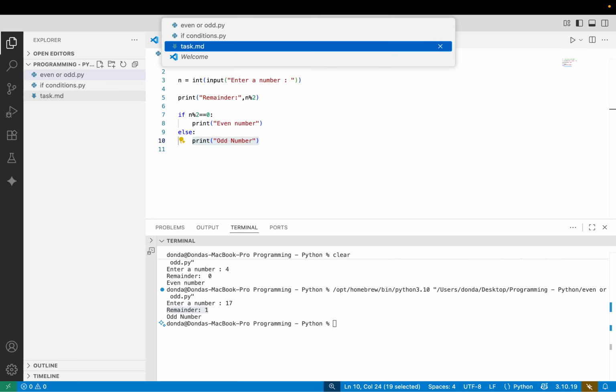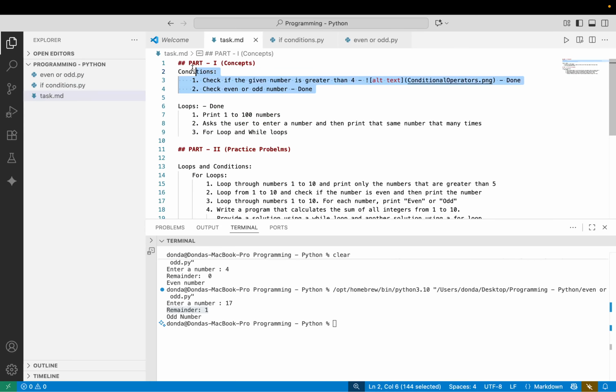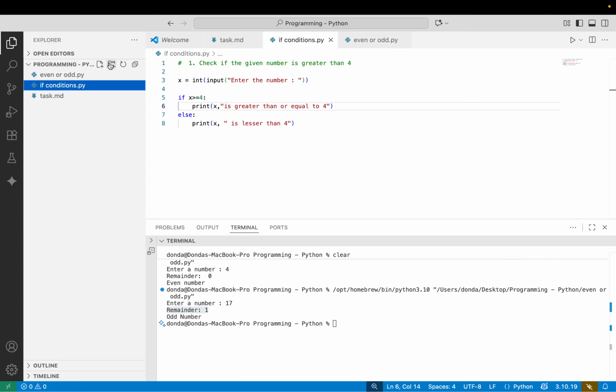Cool. So these are the basics of if conditions, right? So we are done with this, right? Once you are done, you're good with conditions, okay? We have seen the if condition and the else condition. So I think we can go to loops and see. We'll go to loops and try to understand what we can do.